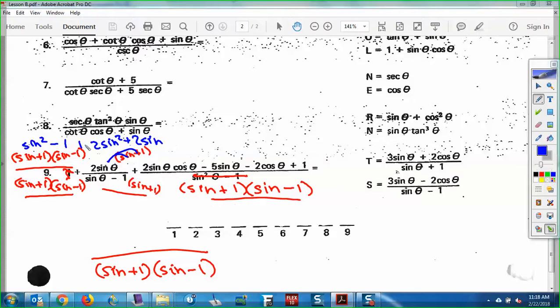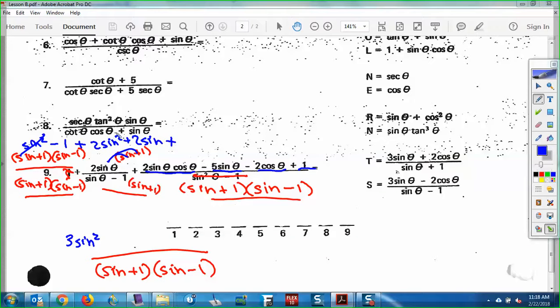And there's plus signs in between all this. And then it's plus all this. So that's a term, that's a term, that's a term, and that's a term. Okay, so let's see what adds together. Here's a sine squared and a 2 sine squared. So that would be a 3 sine squared.